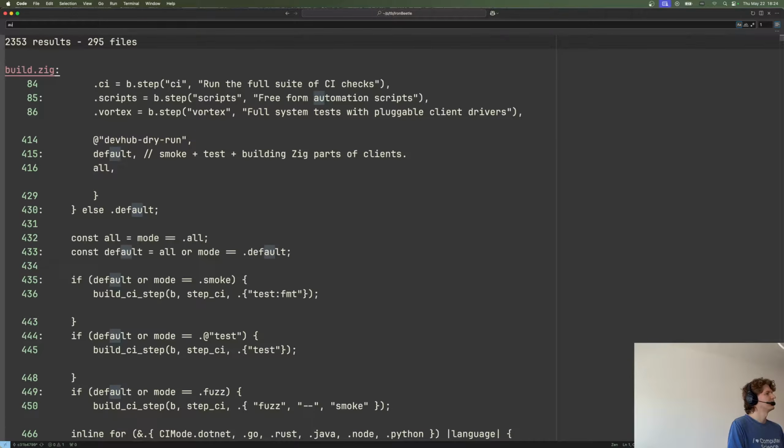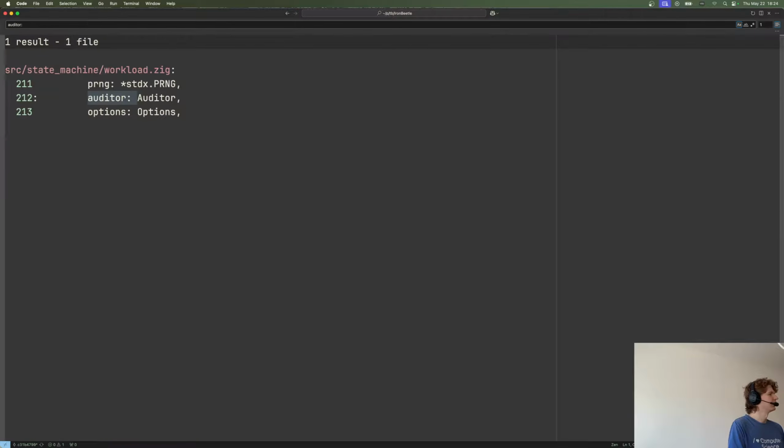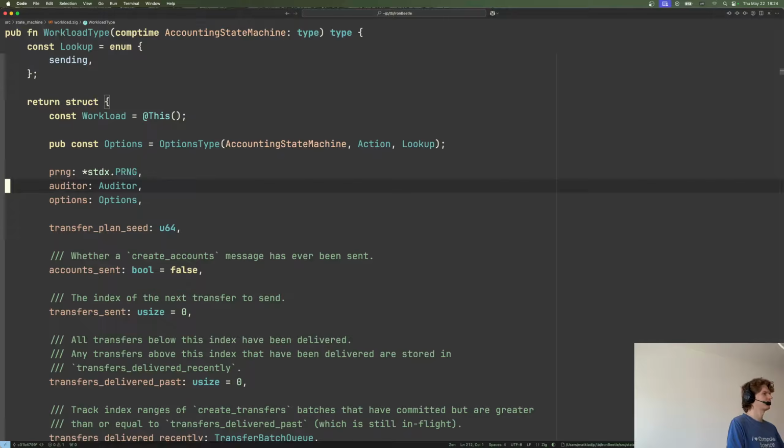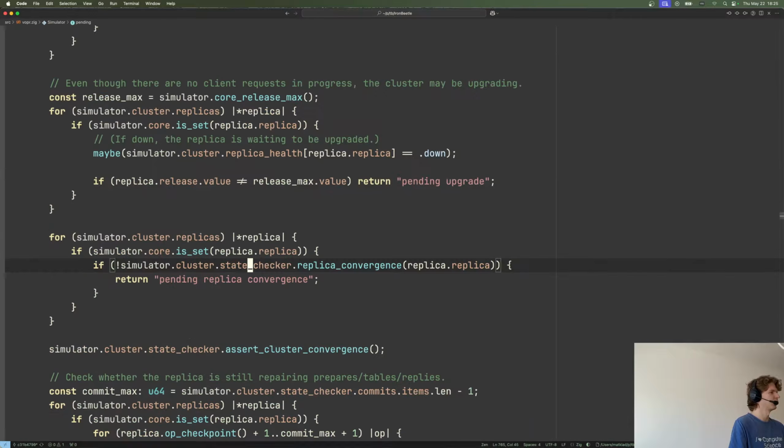Let me see. So there is one very scary thing which is called auditor and workload, and those we'll probably cover in a separate episode because they are hellishly complicated. So today, let me focus on other checkers we have.